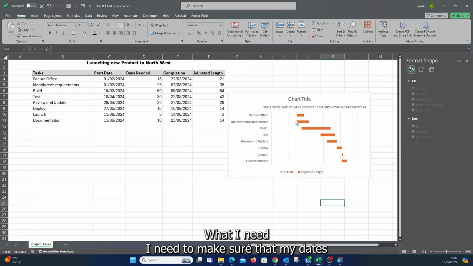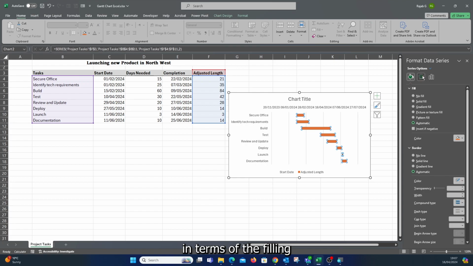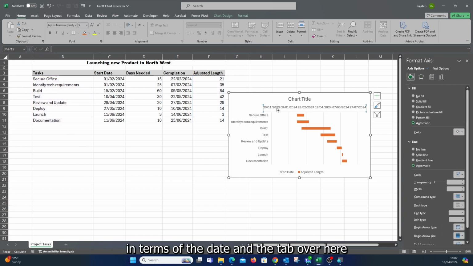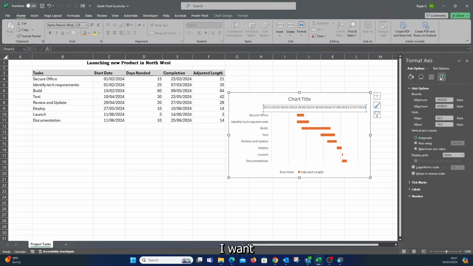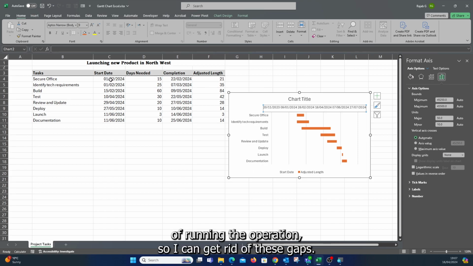Now my chart looks like it's getting much closer to the Gantt chart. What I need to make sure is that my dates are actually stacked together. So if I select this one, in terms of the data that I have over here of the dates, I want the starting date, the minimum starting date, to be my first date of running the operation, so I can get rid of these gaps. Okay, I don't want all of these gaps to be happening here.